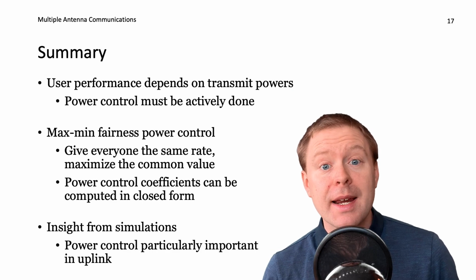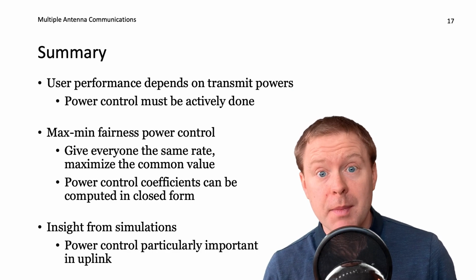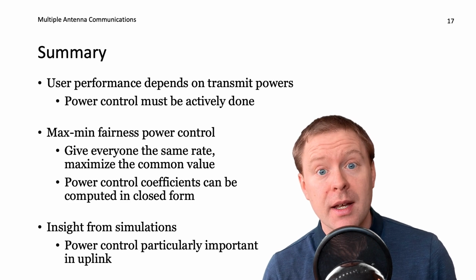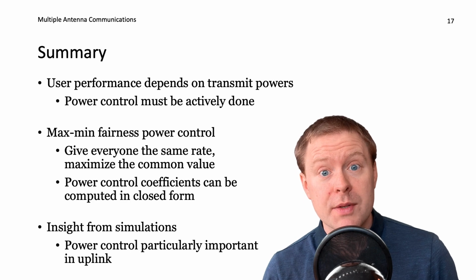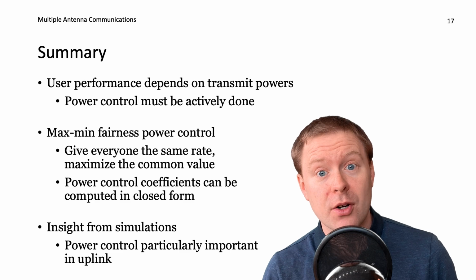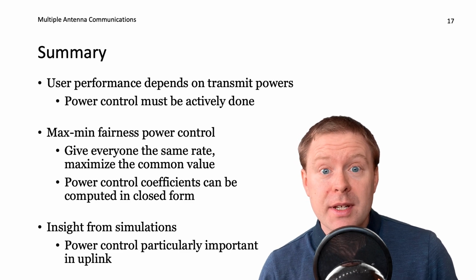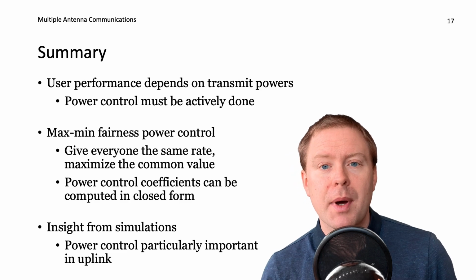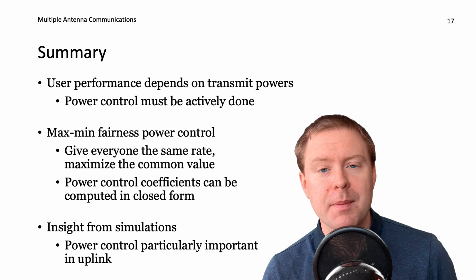In summary, in a multi-user MIMO system, such as massive MIMO, the performance that the different users are achieving will depend on what transmit power they have been assigned. And therefore, power control is very important so that we are the ones controlling what different performance they are achieving. And we have particularly in this lecture looked at max-min fairness power control, where we are selecting the power coefficients in order to make sure that everyone gets the same performance, the same SINR.